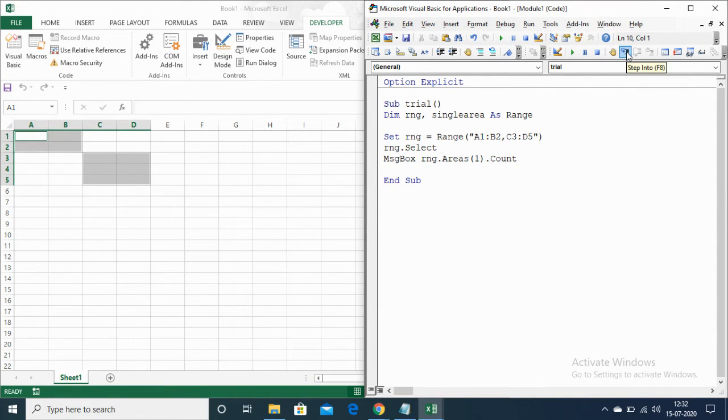Now you can also loop through each area, count the total number of cells in each area and show it as a message.